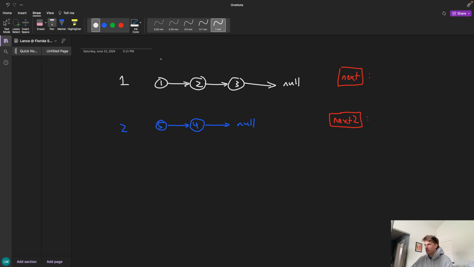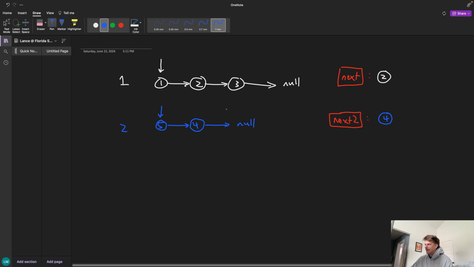We're going to be here at first on this list, and we're going to be here at first on the second list. And so obviously next there is going to be 2. So we have a pointer there preserving the rest of that list, and then next here on this list will be 4.